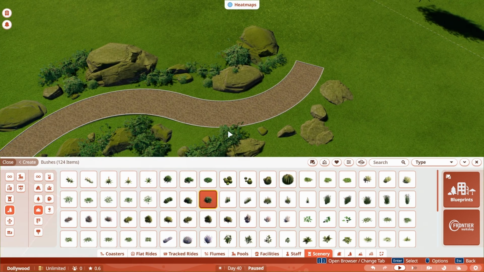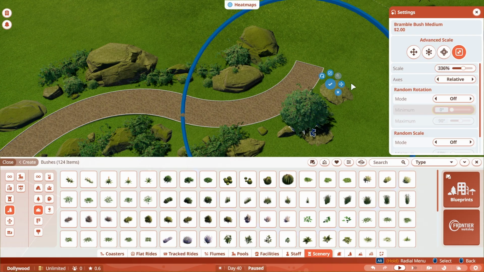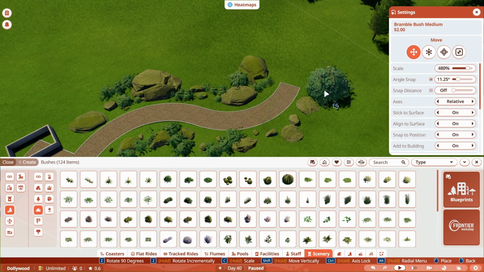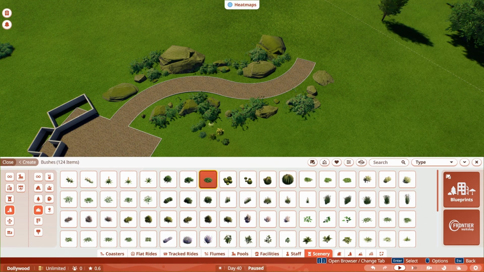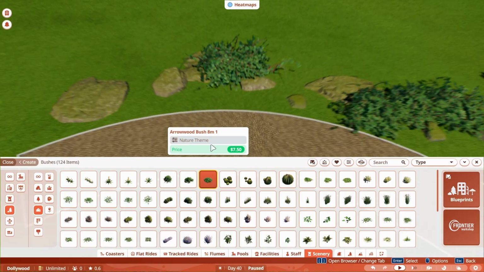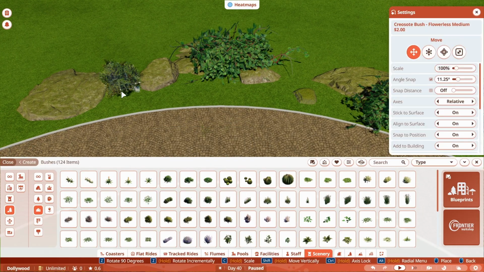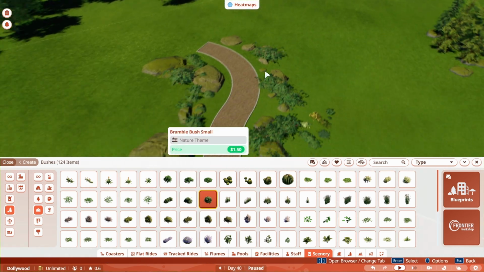Okay, so where was I? I was doing the black... What were these called? Bramble bushes. Okay. I'll place a bigger one right here to kind of cover up. You can also cover up your rocks, and when you cover them up, you can also lower the bush down to have those rocks just barely peeking out between the bushes. Especially if those rocks are smaller, more of a smaller genre of rock, you can do that. Okay, so that's probably good for that type.